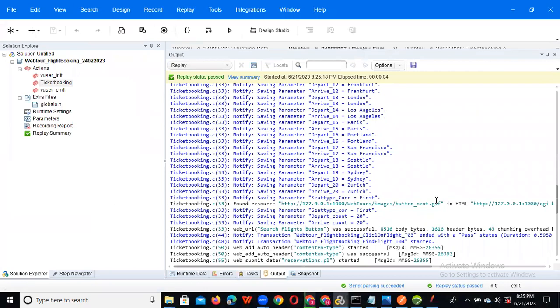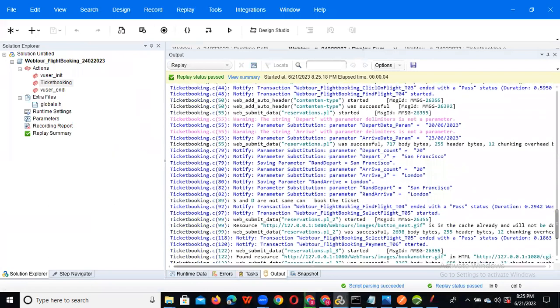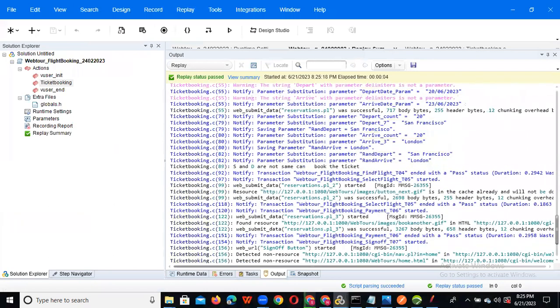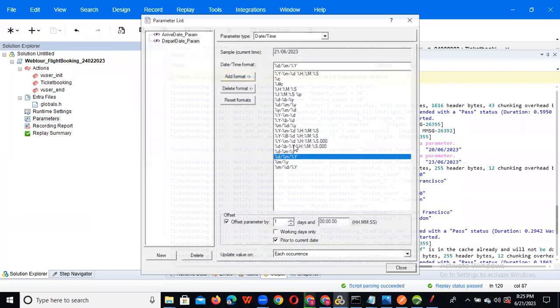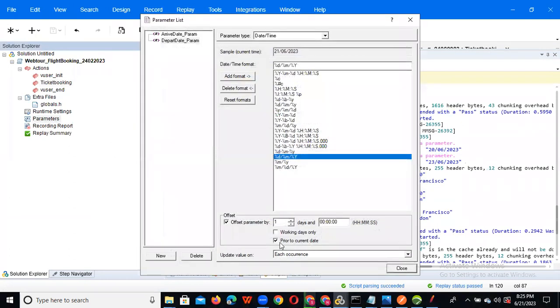See, now go to the output. Now you can observe what date came? 20 came. Okay. So if you want future dates, we need to check the period relative to the current date. For example, we have one more thing.